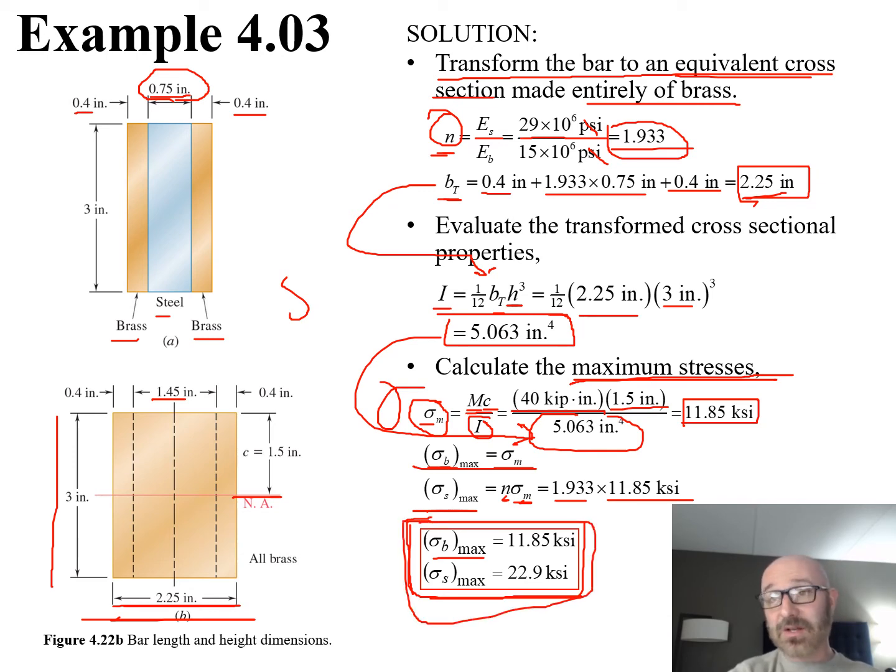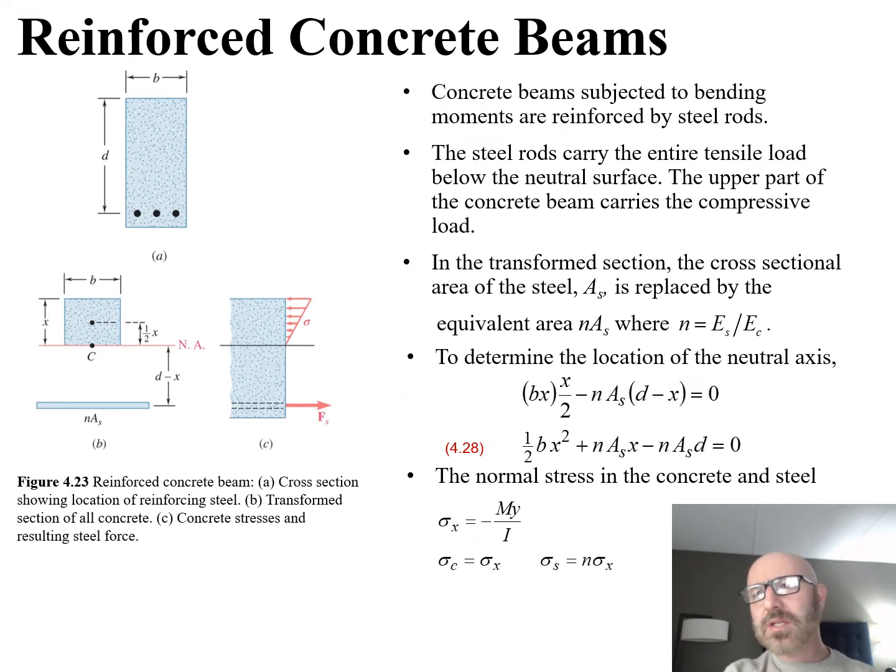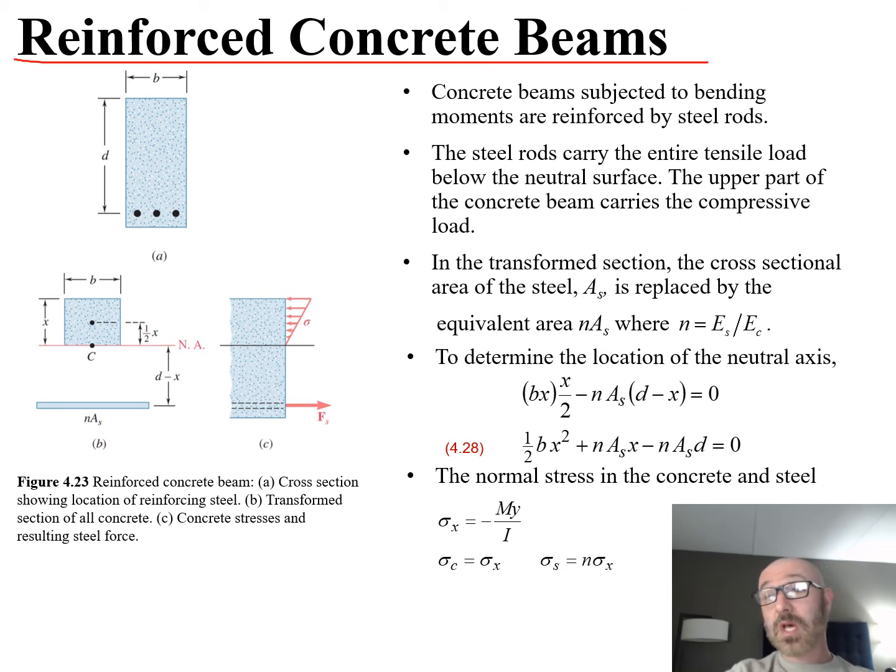So now I want to take a look at a practical application for these composite beams. One that I've seen a lot in the research and work that I've done is reinforced concrete beams. You see this a lot in bridge decks, where we have concrete beams that are reinforced by steel rods or rebar. So you have something like what you see here in figure A. We have that reinforced concrete with a cross-sectional area, showing the reinforcing rebar steel down at the bottom, those 3 points there. And we have a depth from the rebar to the top surface up there.